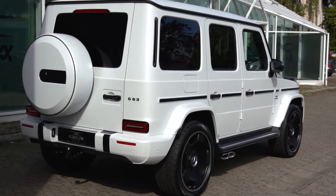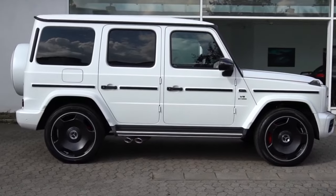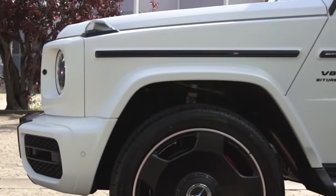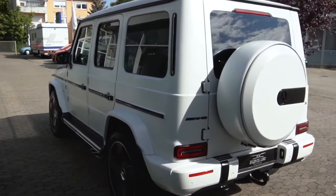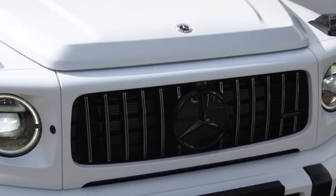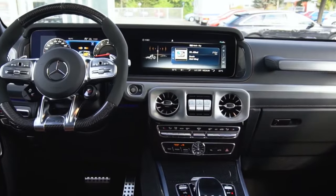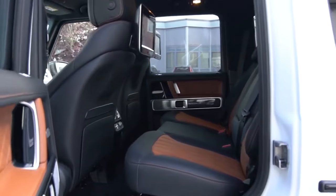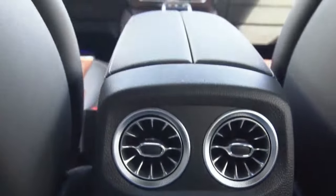When it comes to personalizing the G63, there's a plethora of customization options available. On the exterior, Mercedes offers a diverse array of choices — you can select from a wide range of paint colors, each with its own unique flair, and choose from various wheel designs that enhance the vehicle's aesthetics. You can even choose brake caliper colors that add a personal touch. Inside the G63's cabin, customization knows no bounds. From an assortment of upholstery options including different types of leather and stitching patterns, to customizable dashboard materials and door panel finishes, you can craft an interior ambiance that resonates with your style.